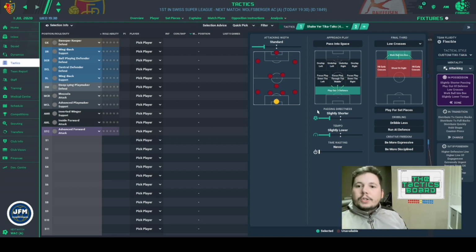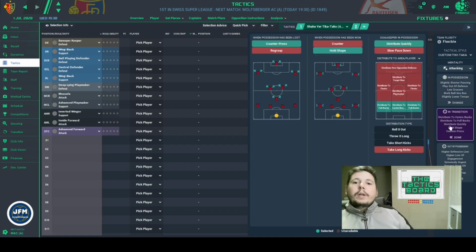The rest, as you see, we haven't opted to pass into space. We are low crossing in the final third, and then the rest is dribbling and creative freedom. Nothing is pressed there. So in transition, we have opted for a counter press. So we are winning the ball back very, very well, and it's almost like a Tika-Taka press. I didn't want to confuse the system, but it is like a Tika-Taka press.